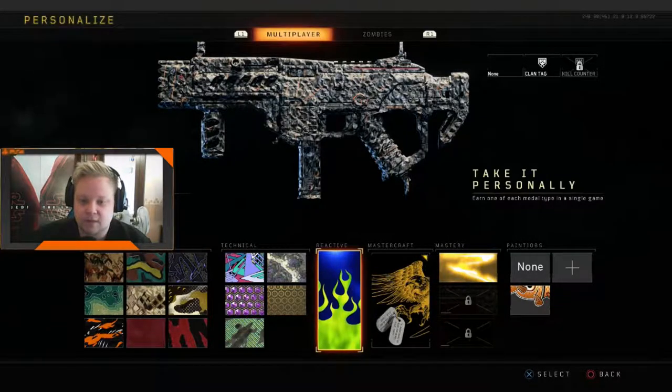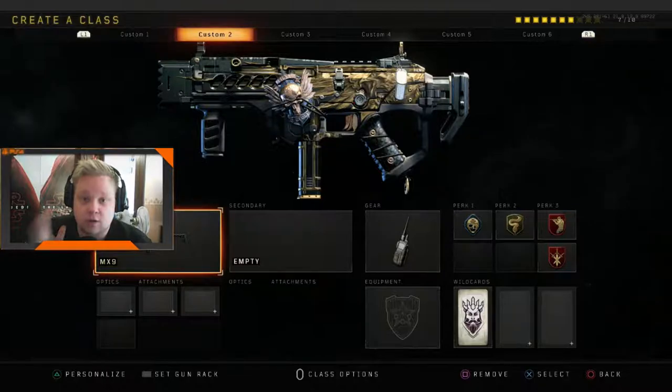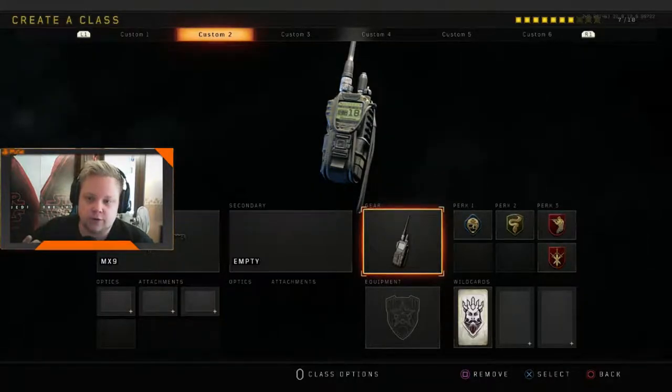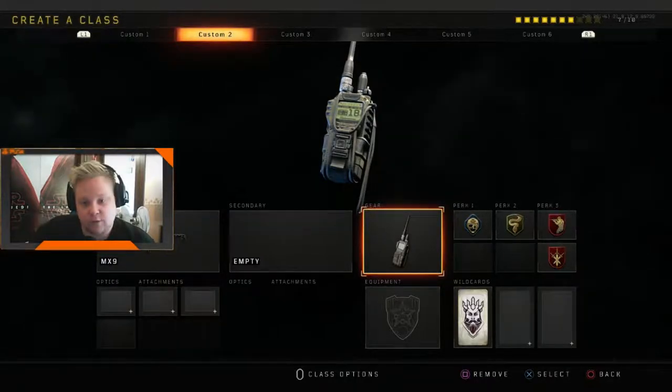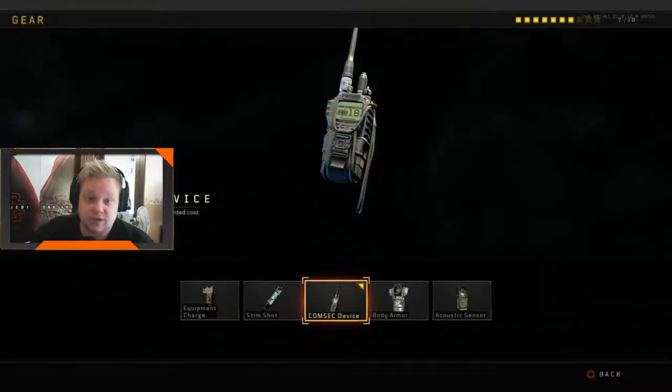As you can see here, I didn't use attachments, so the attachments are all up to you guys, and it only makes your game easier. Here is the cosmetic device, and I did this in hardcore, because if you read the description, score streaks are at a discounted cost. It means your score streaks are a little bit cheaper. And score streaks are key.